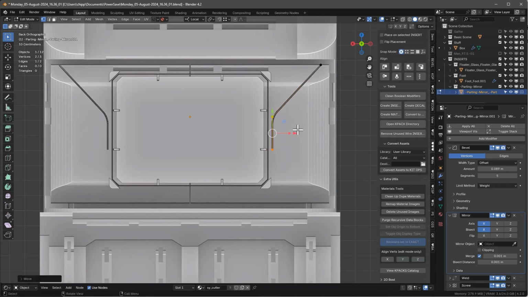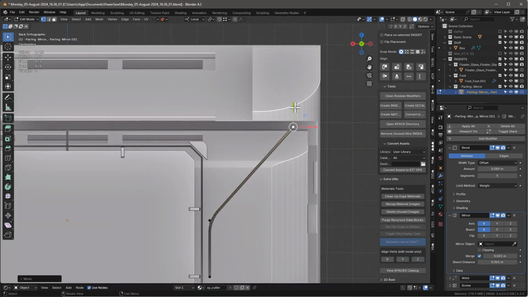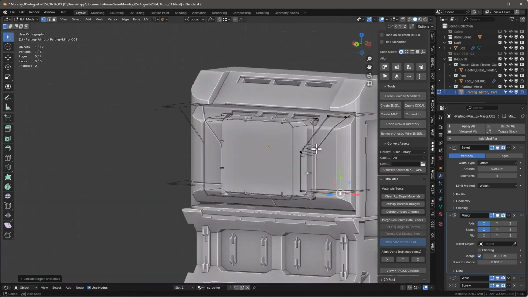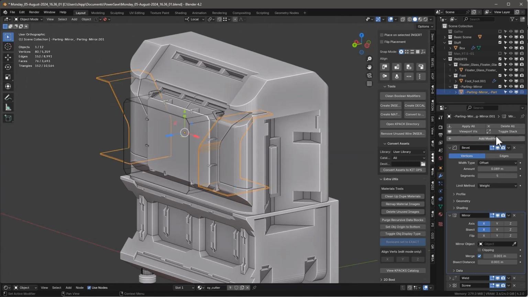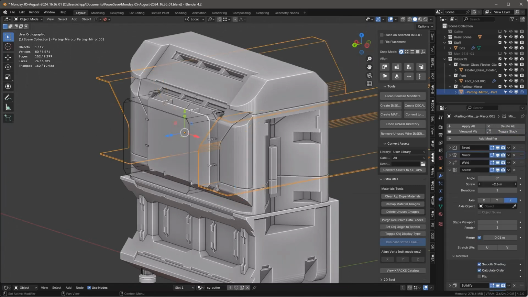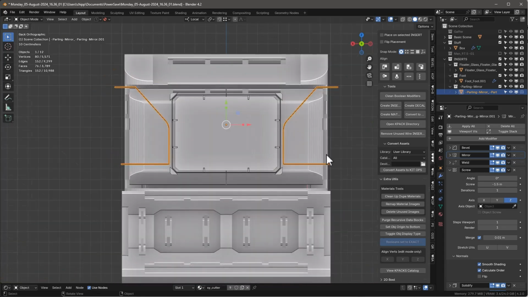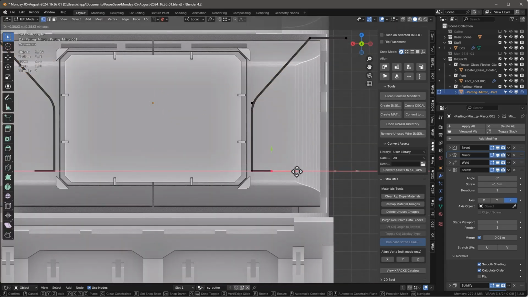I can just align them, use the align tools that we talked about earlier, extrude, grab a vert, hit E for extrude and just drag it up and down. What I'm doing is trying to basically divide the geometry in a sensible way that looks interesting. I have to use the screw depth to actually get this thing to go all the way through. And that looks pretty good.